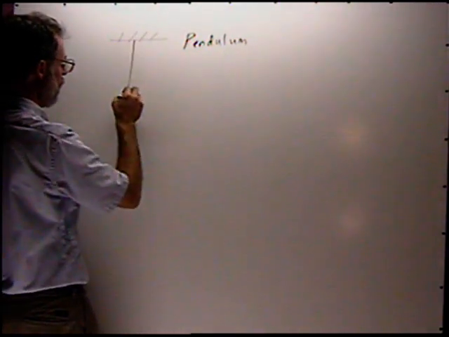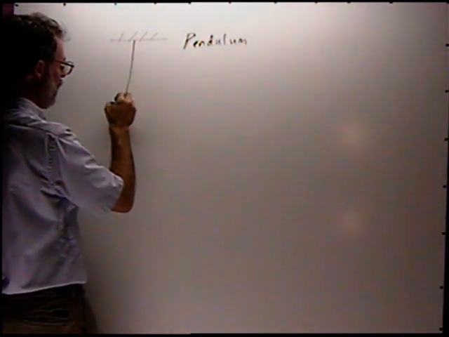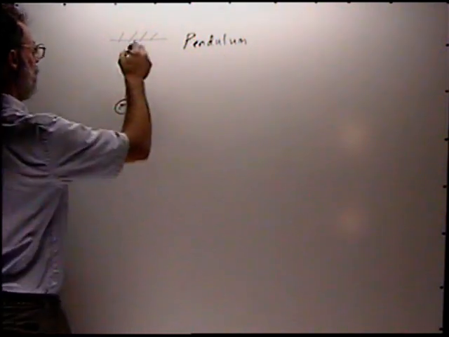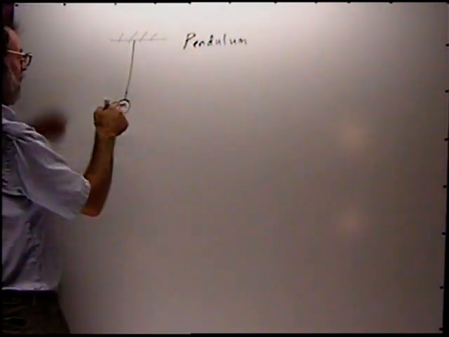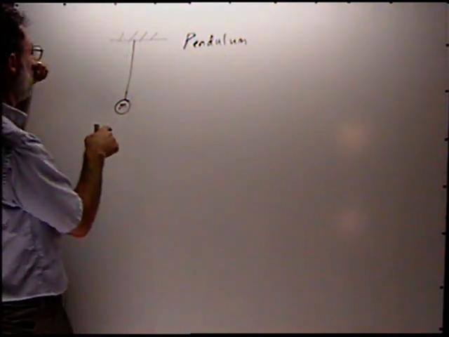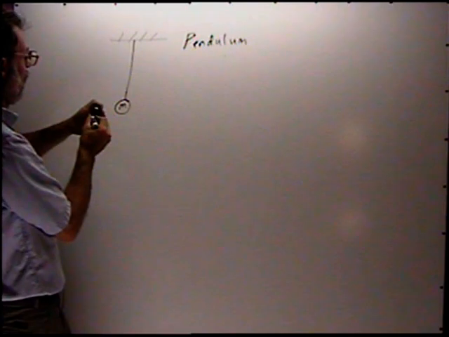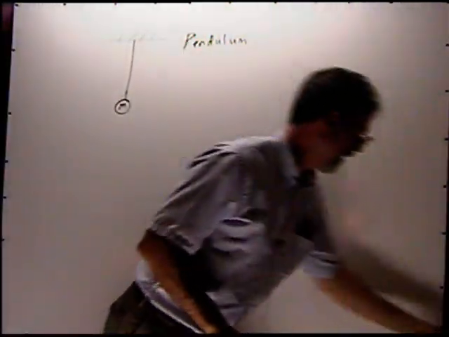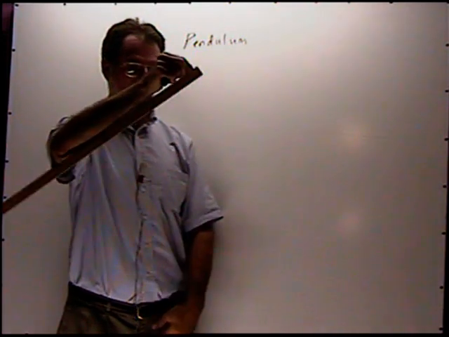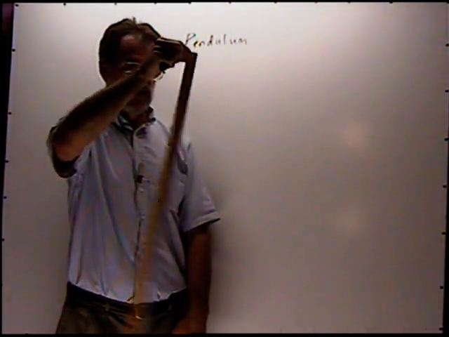Normally a pendulum just simply hangs down. There's a certain weight to it, a certain mass to it. And suppose this is a string here. It doesn't have to be a string; it could be a string, or it could be a rod, like if you have a grandfather's clock like this, and you have a pendulum going back and forth like this.